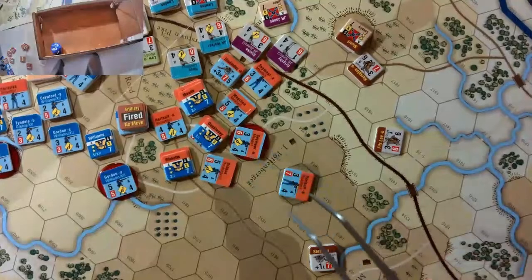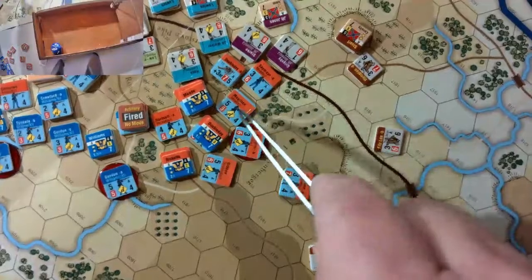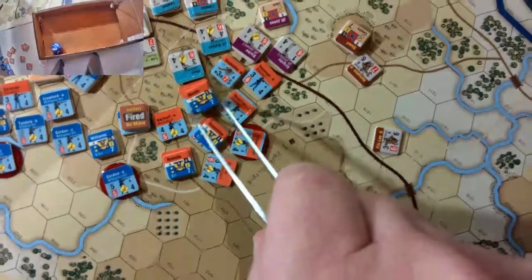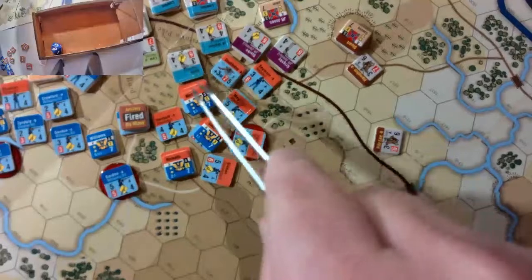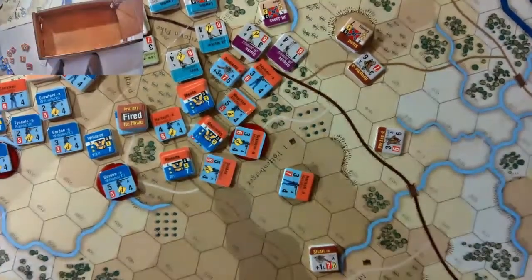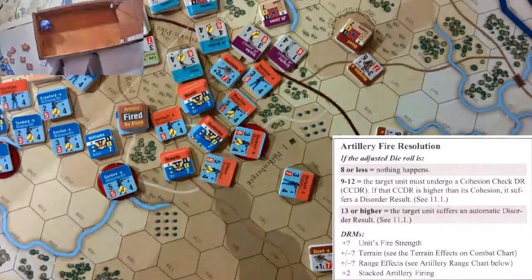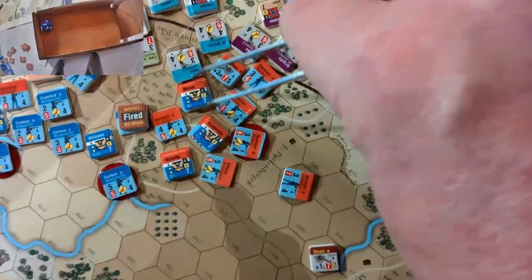Now we'll move to Meade. He can recover. Let's do Meade here first. So Meade's artillery is going to fire straight ahead. It's going to be a +3 for strength. He's a medium range, which is a +2 on his guns, so it's going to be a +5. Terrain is not going to matter, so it's a 9 with a +5 on the dice. Rolls a 1. Boy, his canister shots are still not there.